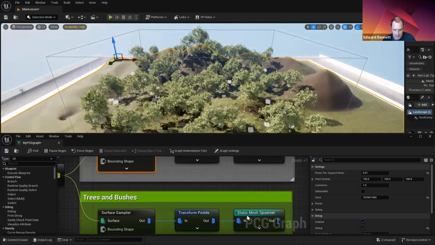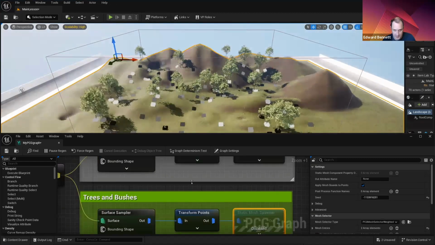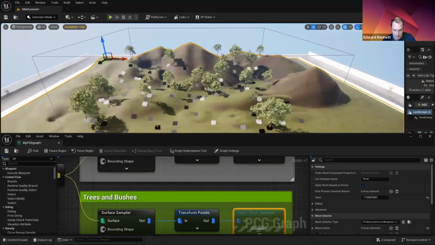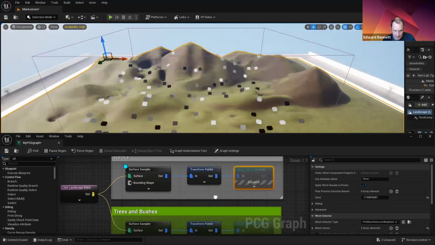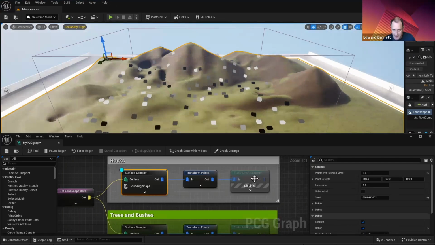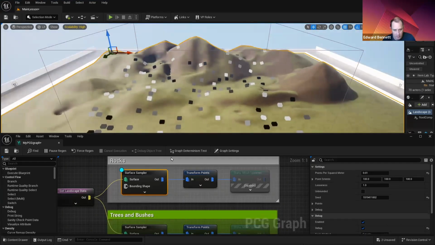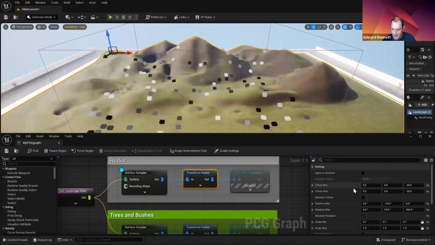I'm going to just hide my trees for a second. Yeah, that's because I'm going to disable that as well. Okay, so the surface sampler I've done, and I've now got locations of rocks that look like that.